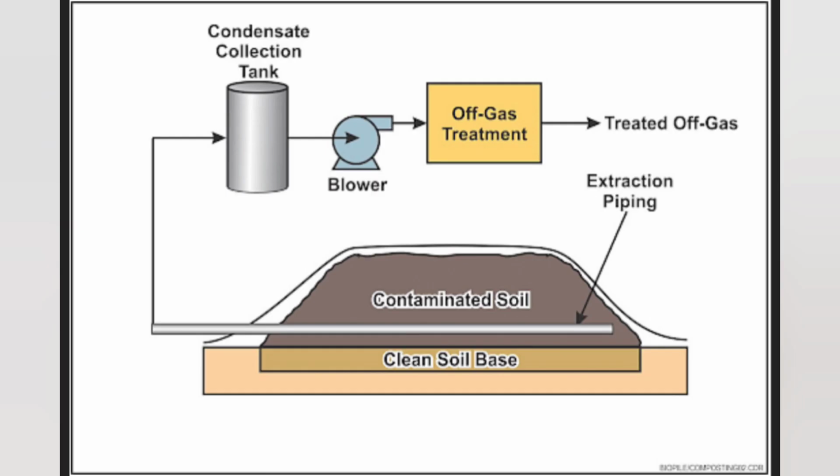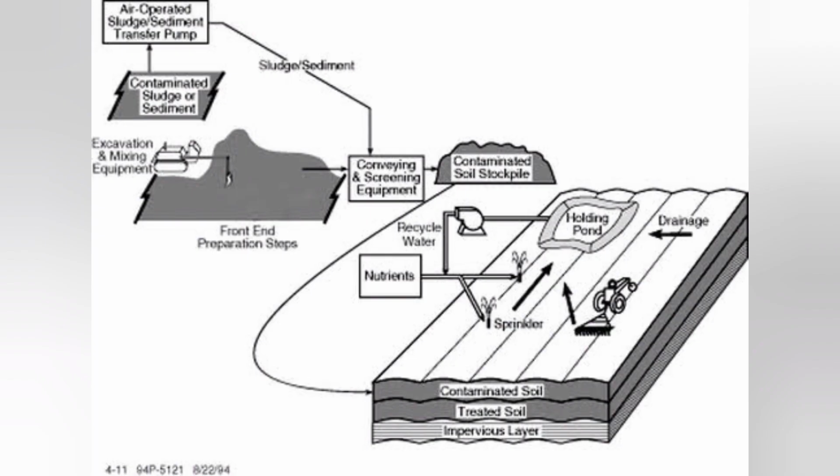Biopiles. A biopile is a type of ex situ treatment that uses biological processes to transform pollutants into low-toxic byproducts. It is often used to lower petroleum component concentrations in soils by utilizing the bioremediation process. Biopiles are a type of remediation system that is used for a short period of time.